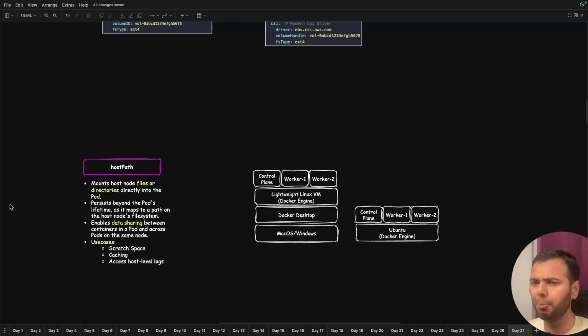Why does it not recommend it? Because hostPath uses the underlying storage of your node, and when you use the underlying storage of your node, you are essentially creating a directory in your node and then sharing it with a pod. If that pod is malicious, it could do certain things in your directory which are not permitted.